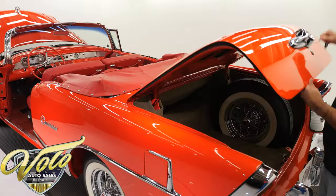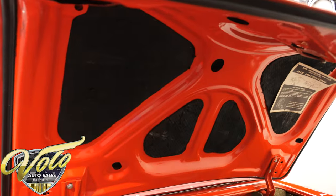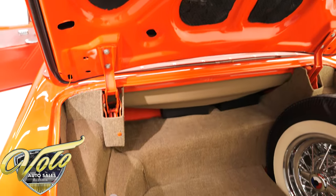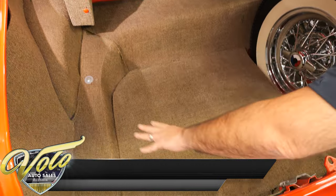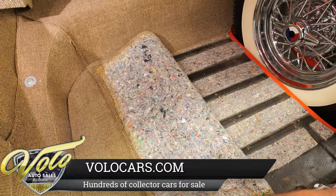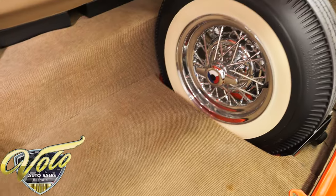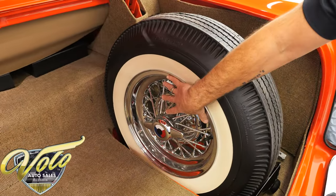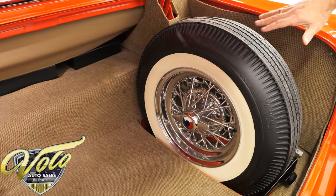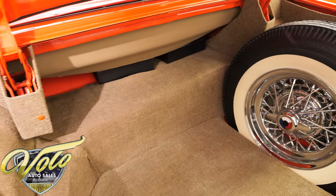I'm going to show you a beautiful trunk compartment. You can see the underside is painted real nice. The sticker and the latch is clean and the weather strip looks new. Look inside here — it's lined wall to wall with the correct tan square-stitched insulated pad. And this is a matching tire and wheel with the spinner. When a guy pays the extra for a fifth matching spare, that means they weren't cutting corners. The jack is restored. That's a beautiful trunk compartment.